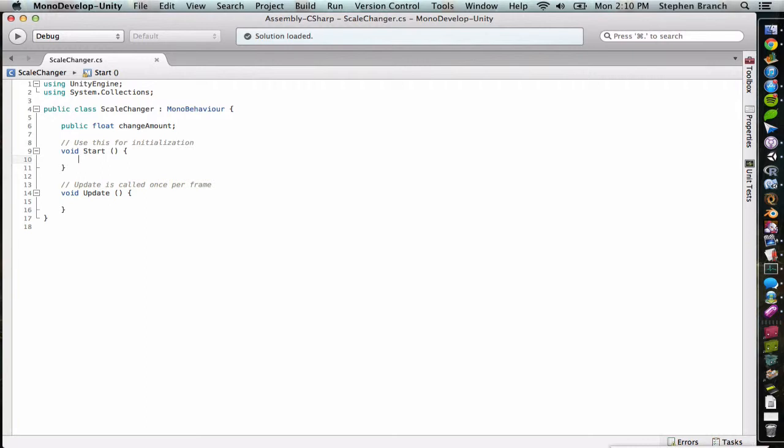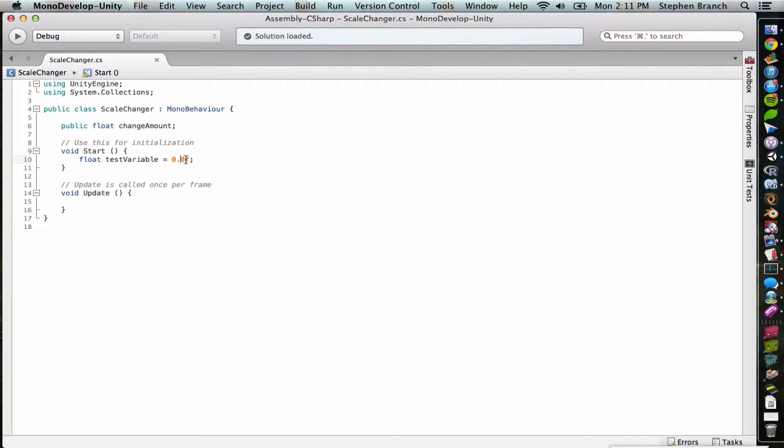So down here, let's create another variable. To declare a variable in a script, you don't need an access modifier, so we'll just do float testVariable equals 0.0f. That's another thing to be aware of: when you create a float in Unity, you need to add this f to the end.